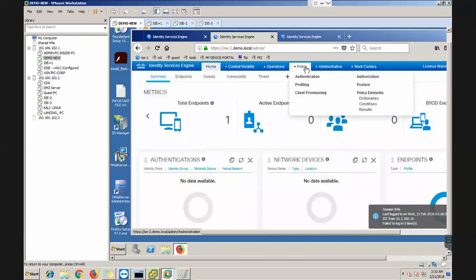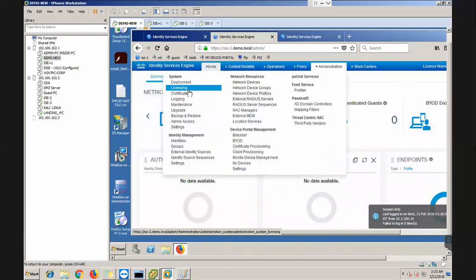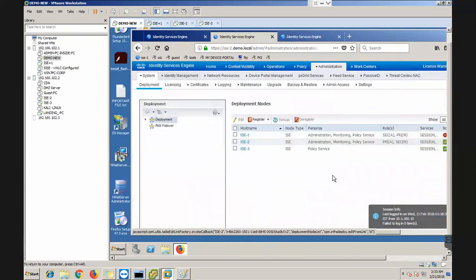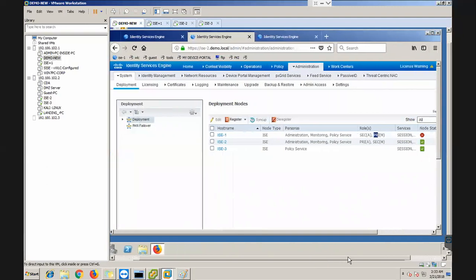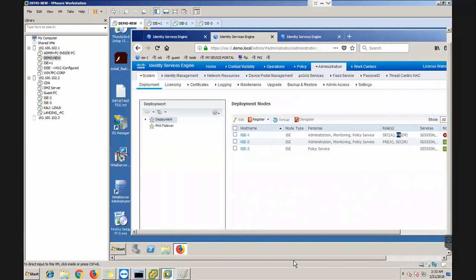All the options are coming up now. So administration, deployment, and now you see here ISE2 is now running as the primary admin, and secondary monitoring and policy service, and ISE1 is working as the secondary admin and primary monitoring, but the status is not going to be up because it is disconnected from the network. So that's all. Thank you for watching.